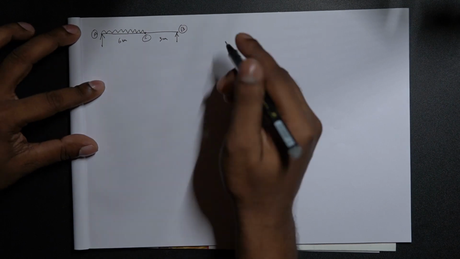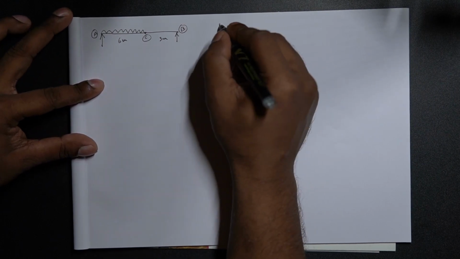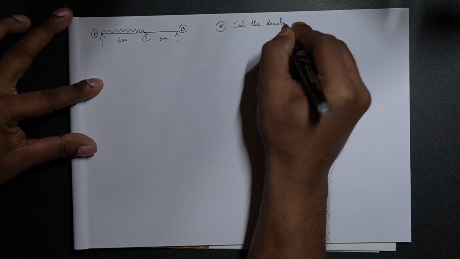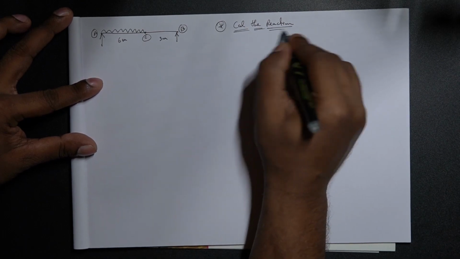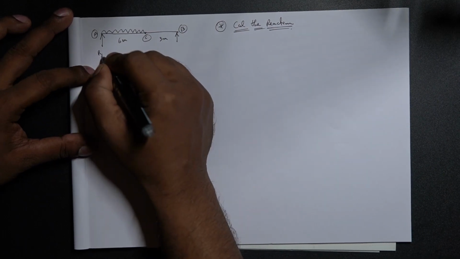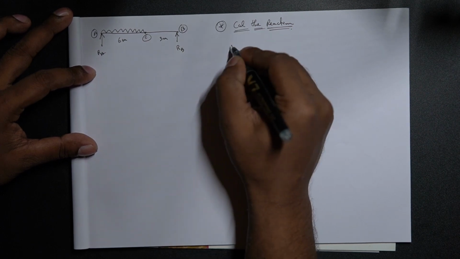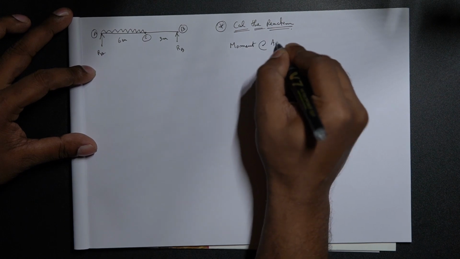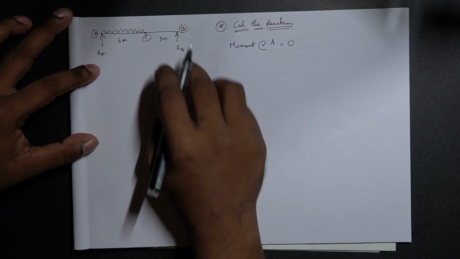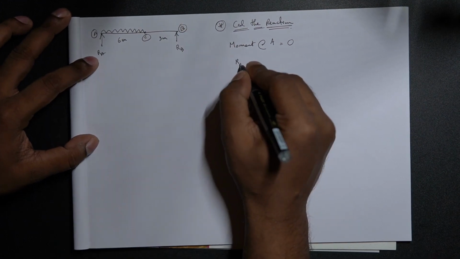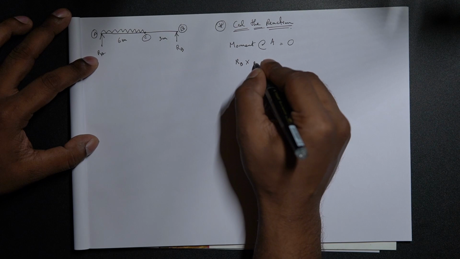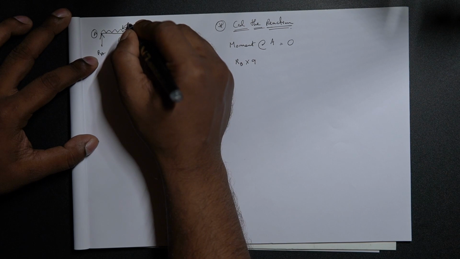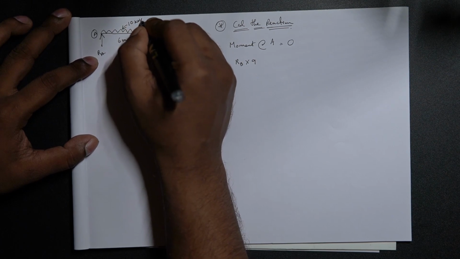diagrammatic fashion. So before that, we need to calculate the reactions first, because for a simply supported beam, we need to identify the reactions RA and RB first. So in order to calculate reactions, let's just assume the moment at point A is 0, and RB times the total lever arm, RB into 9, and we have 10, sorry I didn't write this, it's 10 kilonewton per meter.